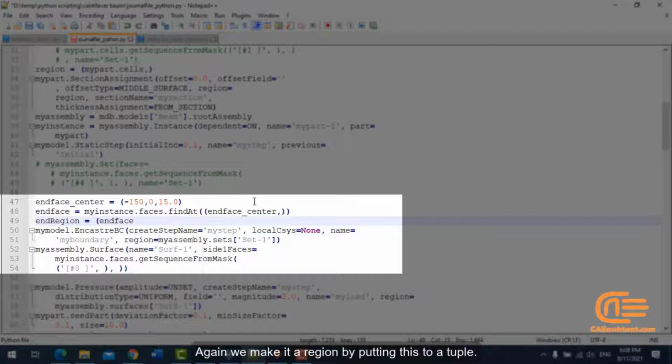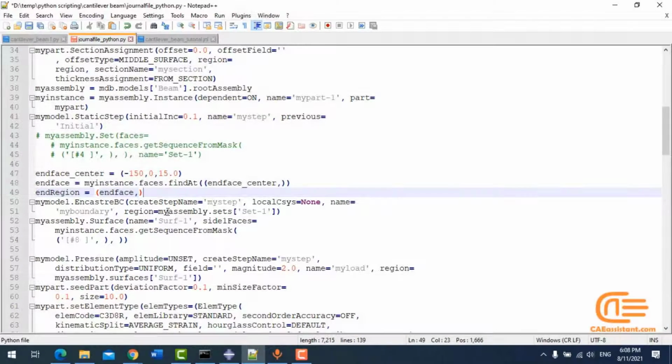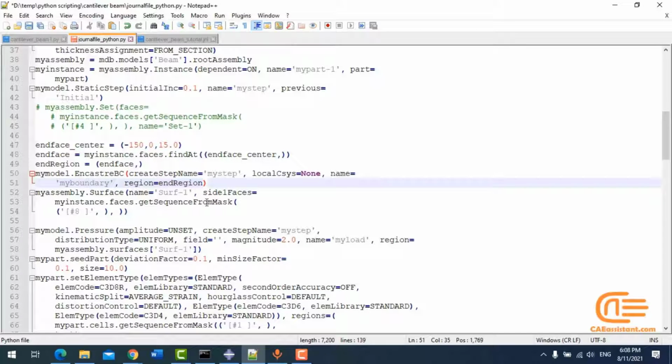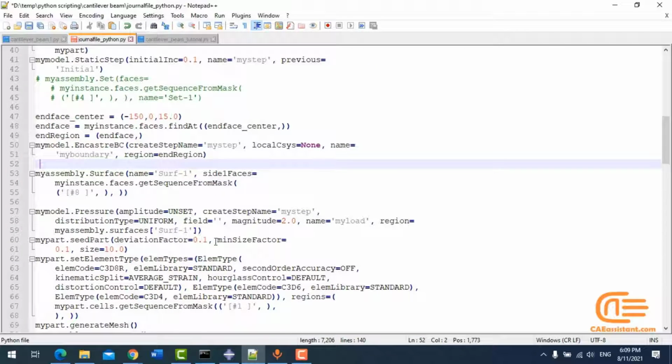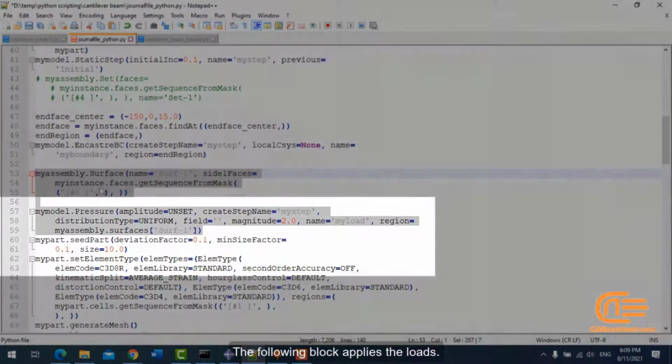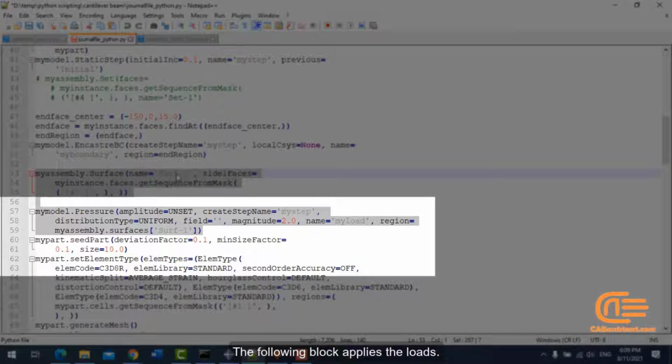Again, we make it a region by putting this into a tuple. The following block applies the loads.